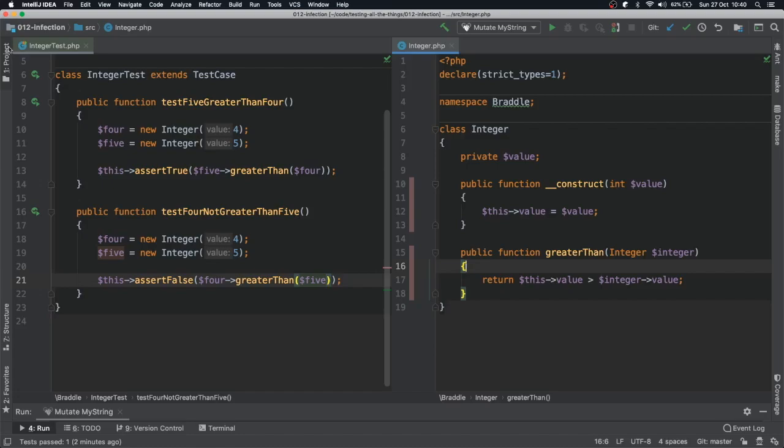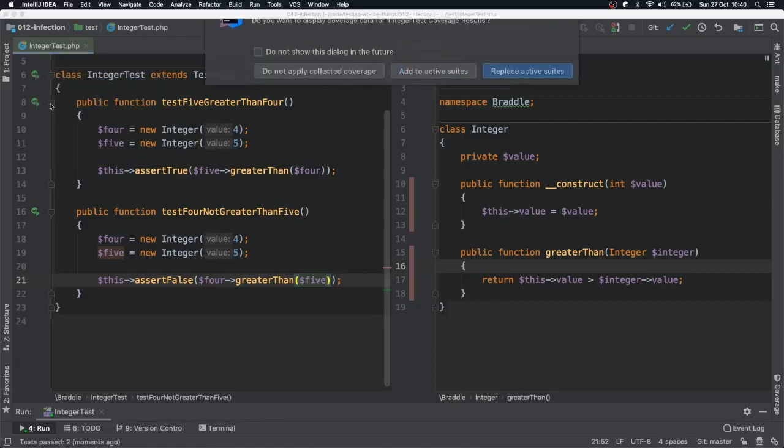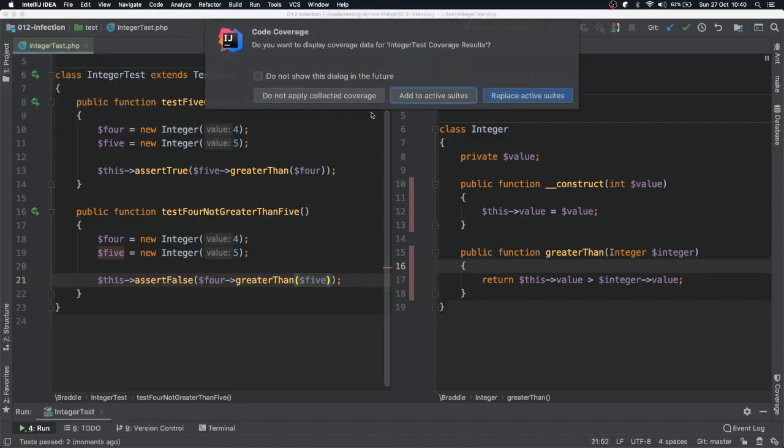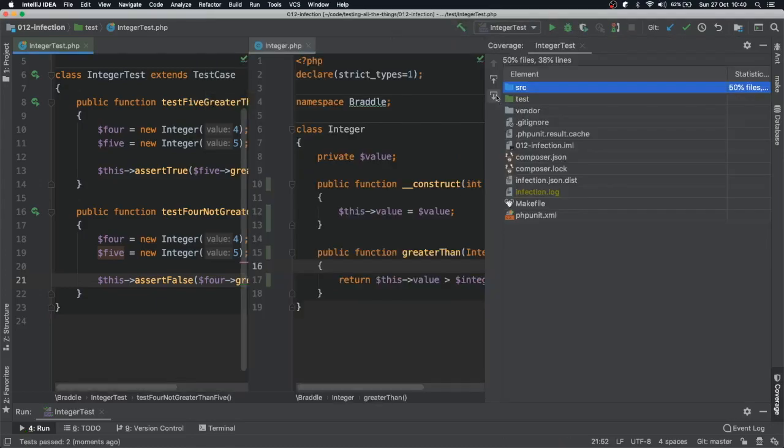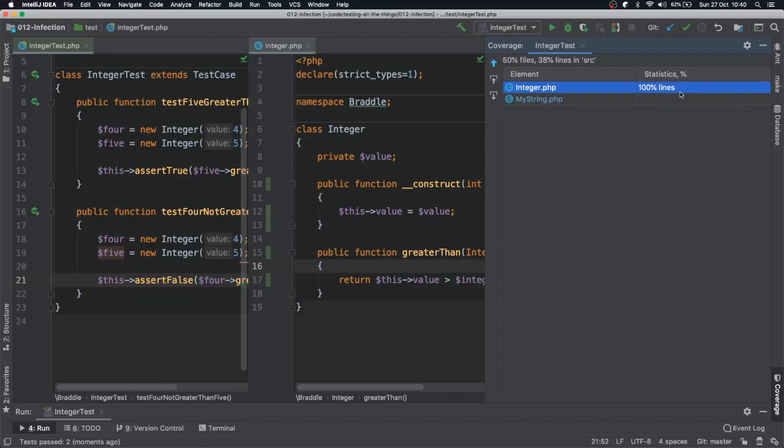And we have some quite good tests here now. We have a test that 5 is greater than 4, and we have a test that 4 is not greater than 5. So if we run this, and we'll run it with code coverage again to see what happens. There we go. Now, as we can see here, we have 100% line code coverage again of our integer class, which is excellent.